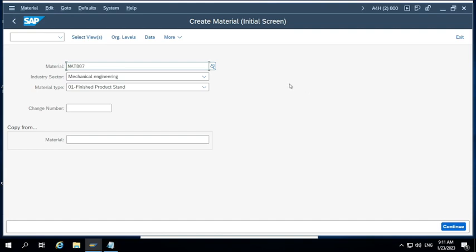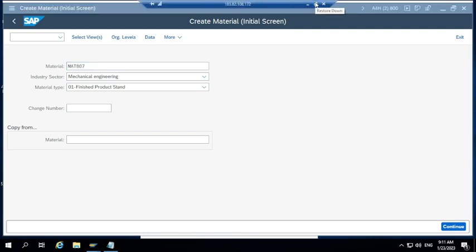So when you deactivate the customer exit, whatever custom code you implemented inside the customer exit is not going to work along with the standard functionality.